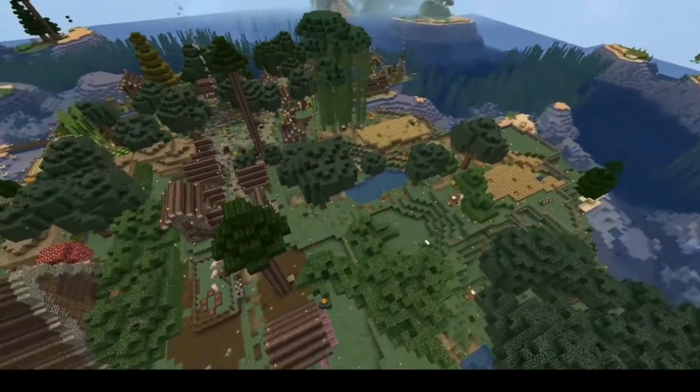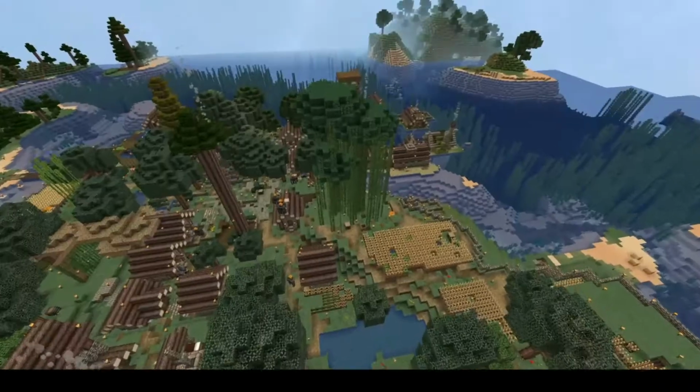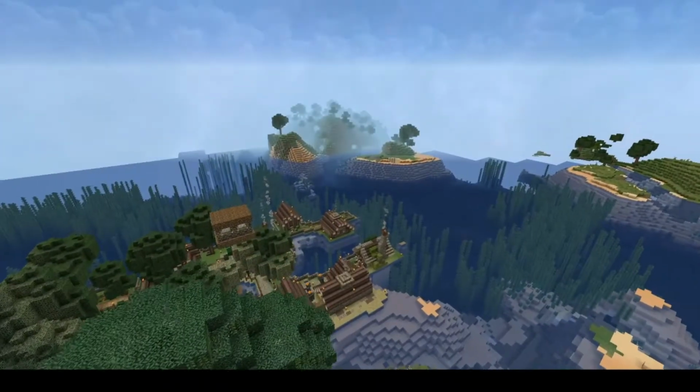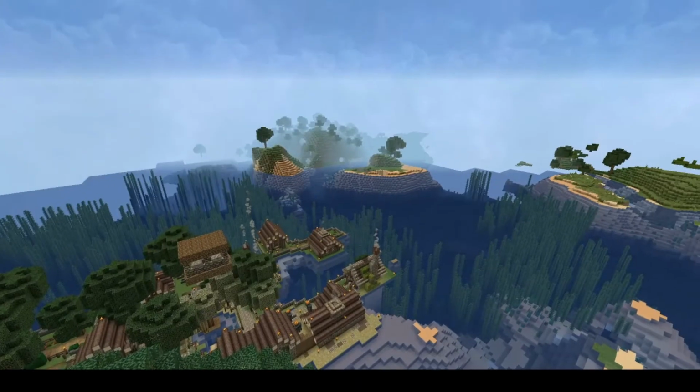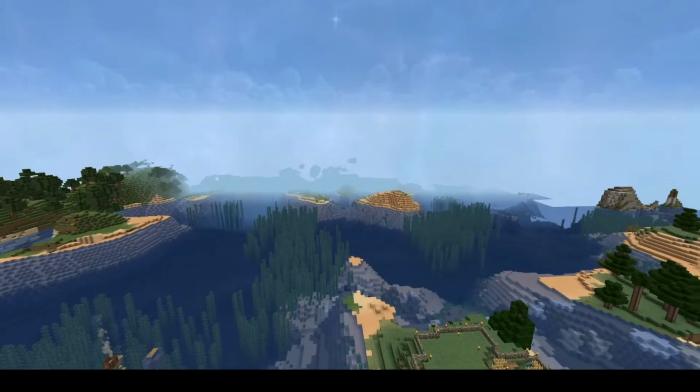And going to put in some more little buildings around here. Bridges over to there. Over to this island over here. And then over to there, and just sort of spread out, really.